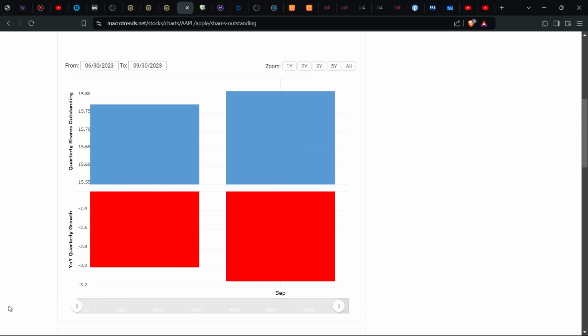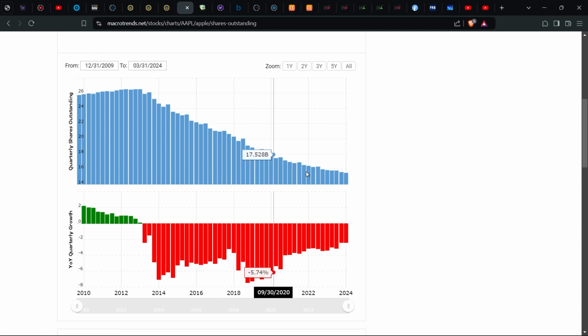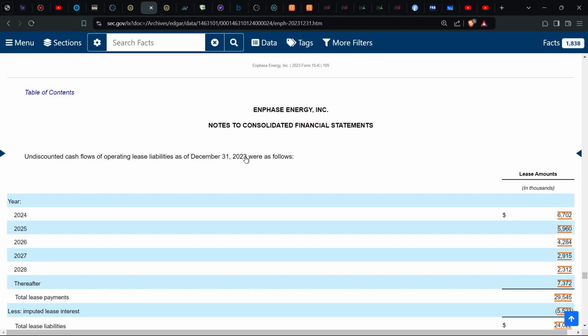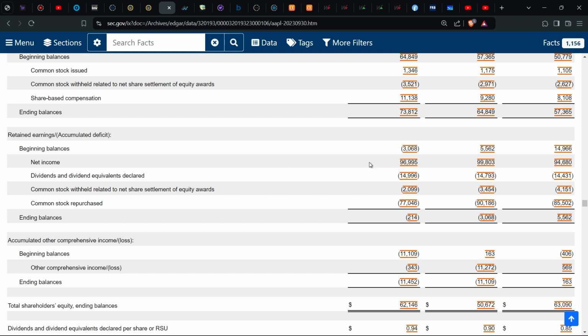So a buyback program is reducing the number of shares available in the open market. Still on the retained earnings part, you can see the buyback is done from the net income. So the summary of what this means is, out of all the money Apple made in the fiscal year 2023, they paid out dividends, they paid out taxes, and they did a share buyback with the rest of the money. The deficit was reduced a bit. You can see it's smaller than it was at the end of the previous financial year.